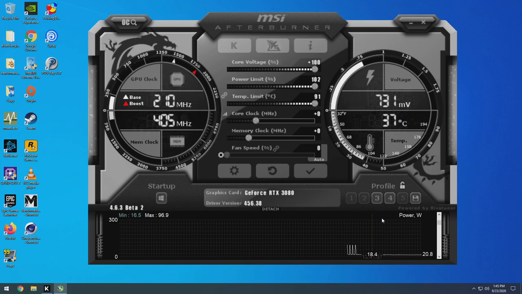So once you hit this limit, and every card is different. That's something interesting to note, is that one video card might have a 350 watt limit. Another card might have 370 watts. So like Founders Edition, when you set the power limit, it goes to 115%, which is the 370 watt power draw. This card only goes to 102%, which tops out at 346 watts. So there's a lot less power that the video card can actually give you. So that's important to understand, that when you are hitting these frequencies, you're fighting voltage, you're fighting power, and you're fighting temperature.